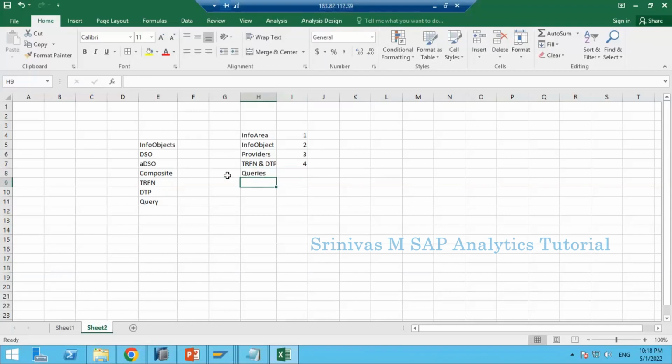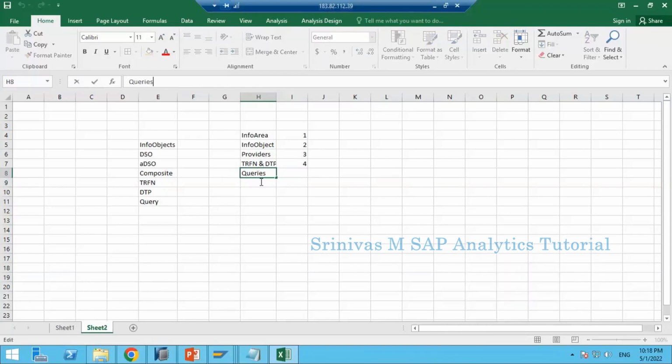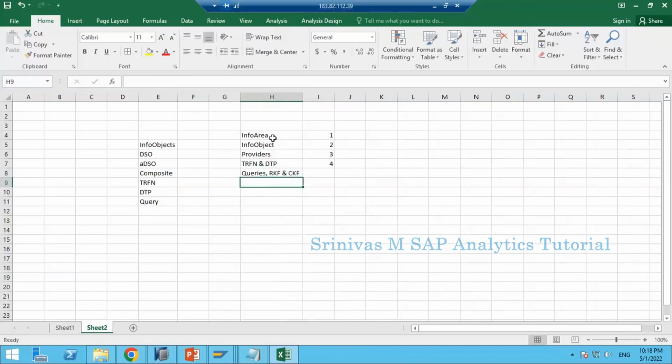When moving queries, it is important to collect the corresponding RKFs and CKFs also along with it if they are new. So this is the sequence of objects to be moved to the production environment or any other landscape when collecting in a transport.